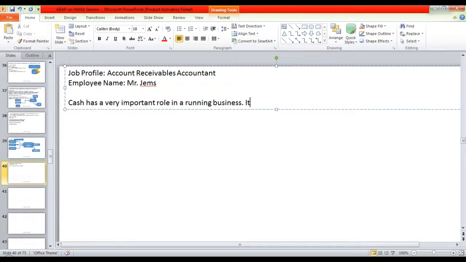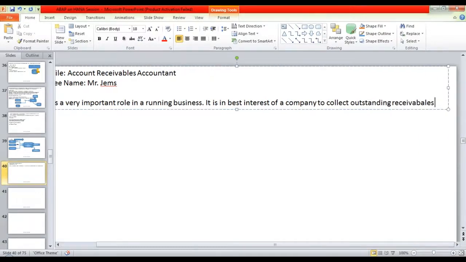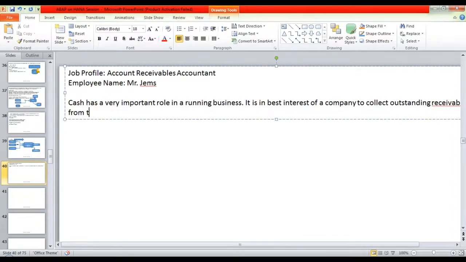So it is in the best interest of a company to collect outstanding payments, or we call them receivables in terms of business, outstanding receivables from the customers as quickly as possible, right?